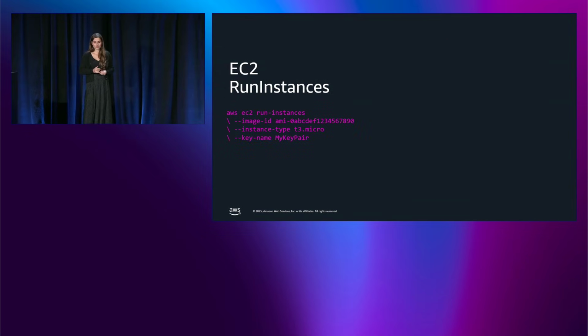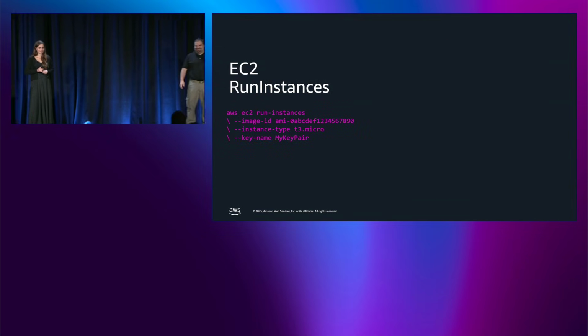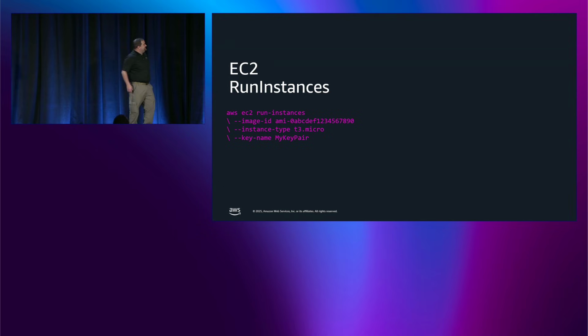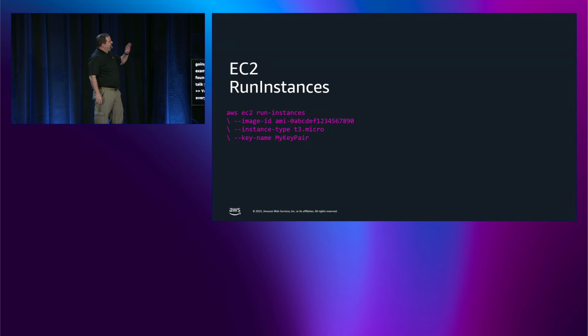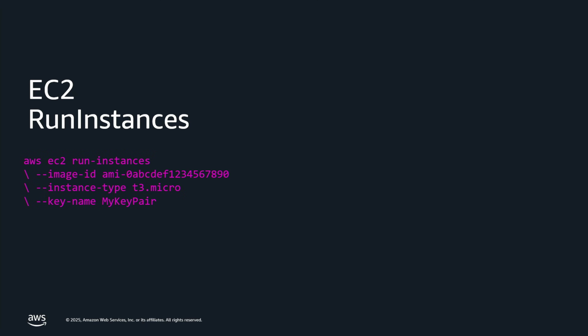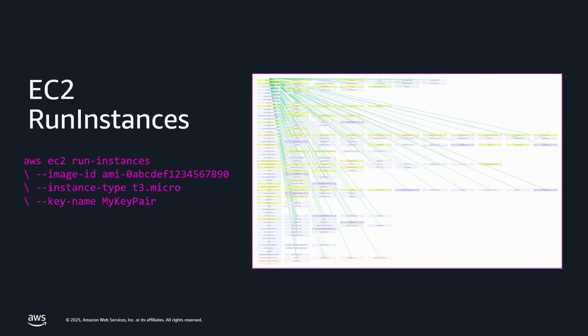Yeah, so up until this point, everything sounds pretty easy, right? I mean, I think it's easy. So what does it take to run an instance? This is a really simple run instance call, right? Give me an instance from that AMI, make it a T3 micro, and I'll give it a key pair. What does that look like? Ooh, wow. So this is actually a screenshot from our internal API orchestration software that we use in EC2. That is what a run instance call looks like.